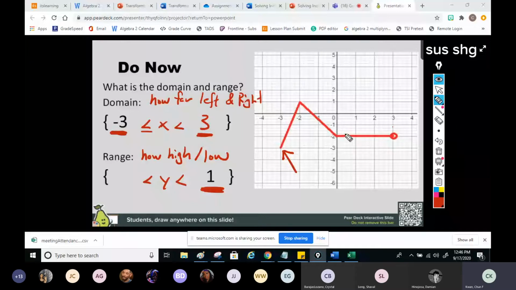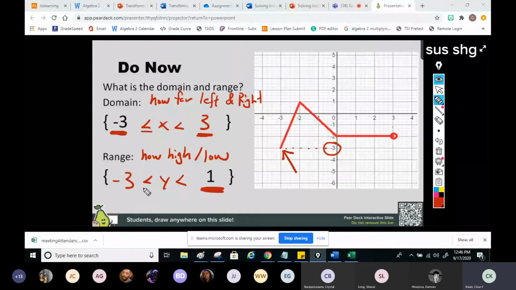A bunch of you put -2 because you probably see this part, but no, I want the whole graph, the lowest point. It's going to be right here. So exactly how low is it? You look at the right and you'll see that it is -3. All right, -3. Without a closed circle, we'll assume it to be a closed circle.